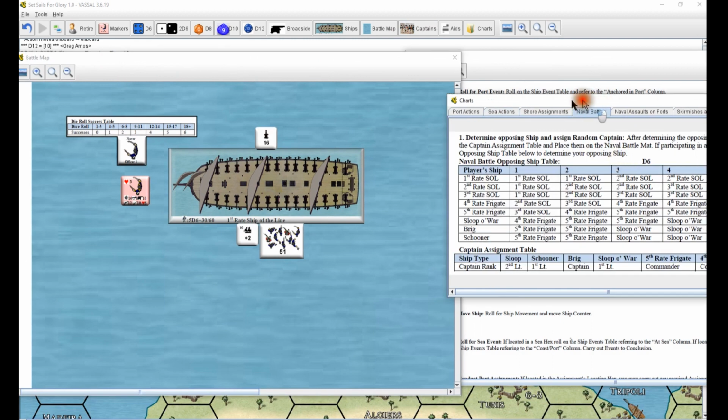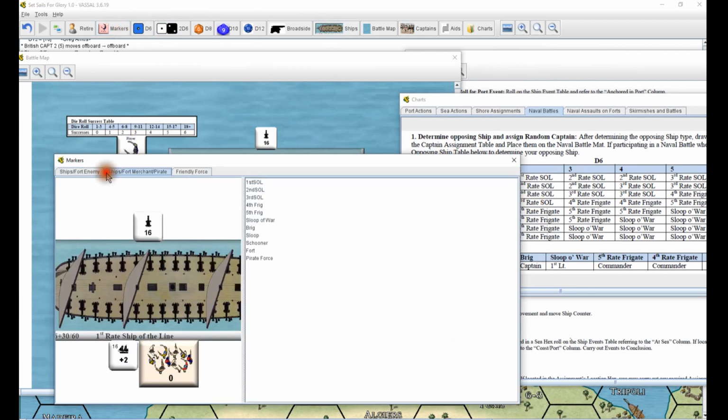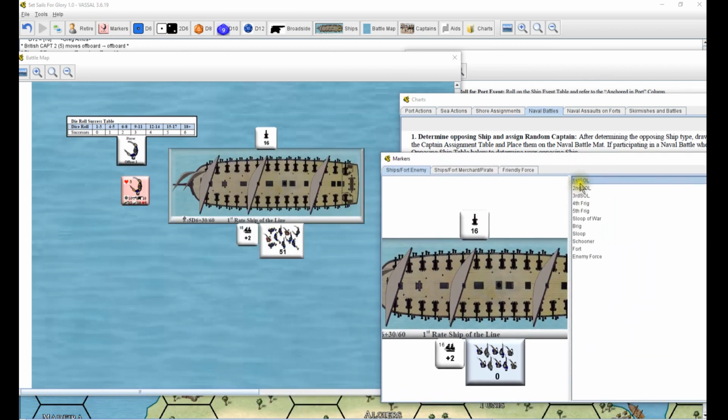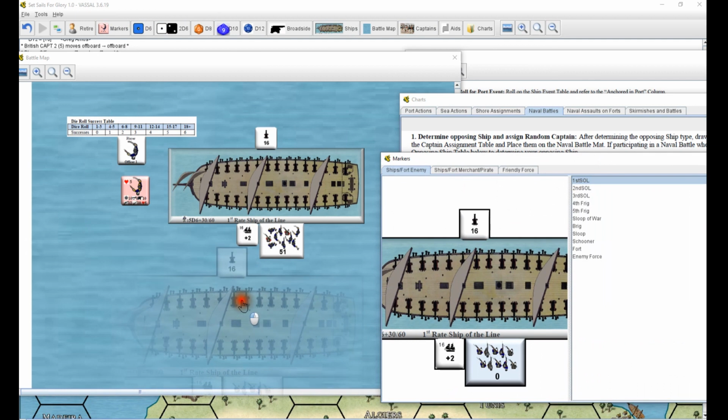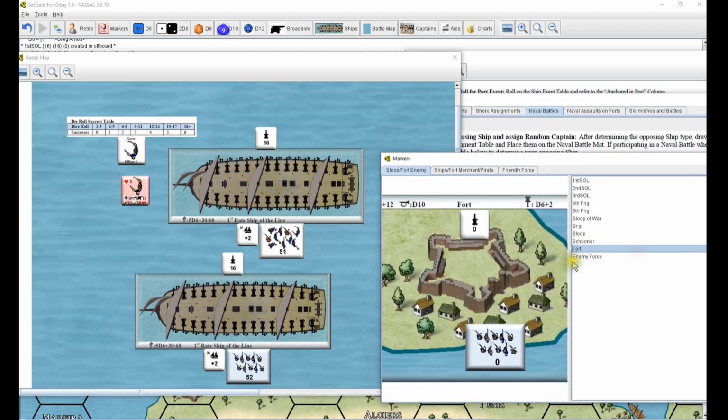And we're going to determine our opponent is a 6. He's first rate ship of the line after us again. 52 crew to our 51 crew.